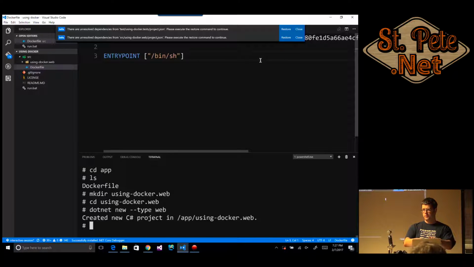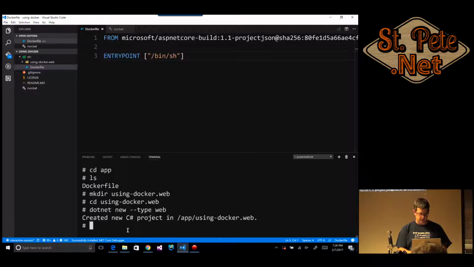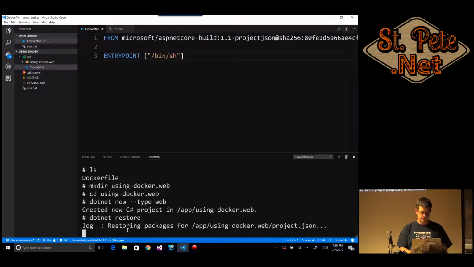If you have the proper version of .NET installed, these little prompts that showed up at the top are just telling me that Visual Studio can restore all the DLL requirements of my application for me. I don't want to though, because I'm actually running in my container. So I can restore those packages and they stay in my container. They don't end up polluting my file system. But now we've got that, so we can actually say dotnet restore, and then it's going to go and download all the stuff. Hopefully it doesn't take too long.